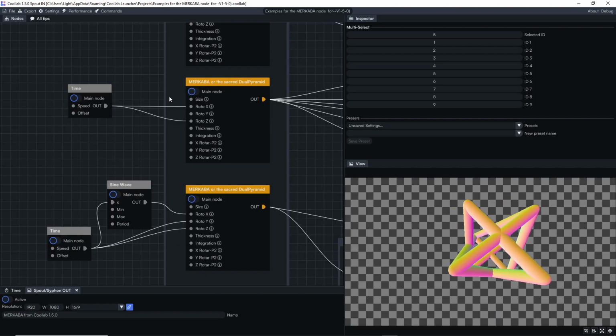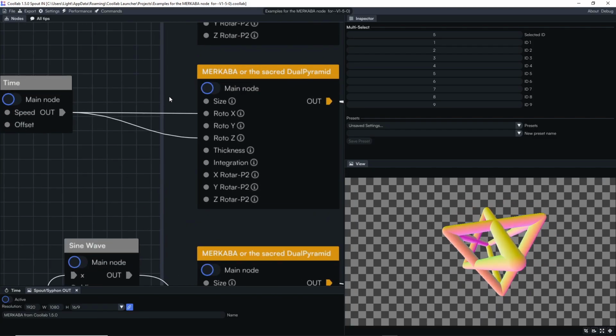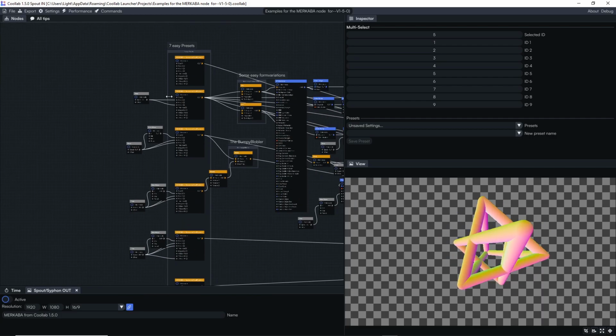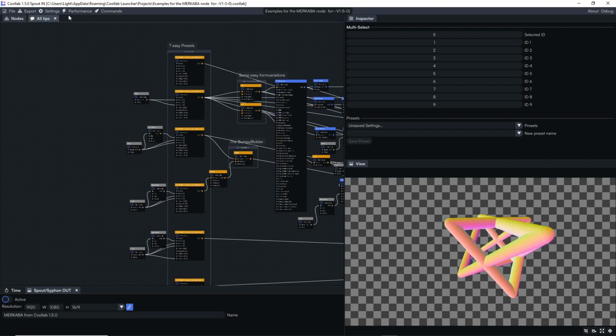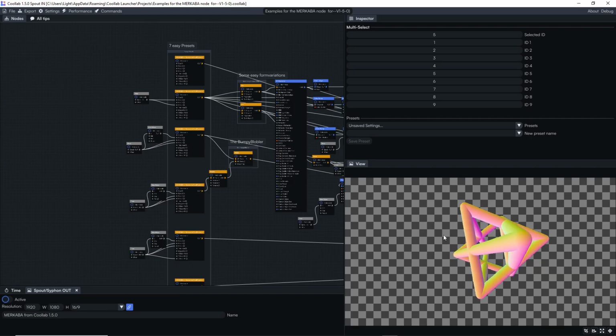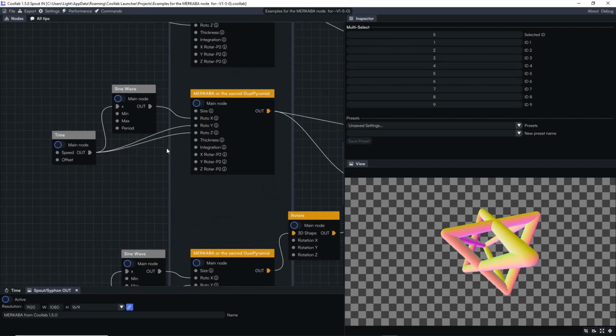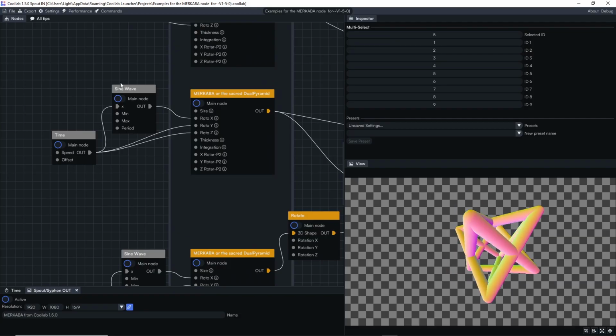Because of that, I also made this example project, and you can download it. This example project is for Spout, for the Coollab version 1.50 Spout in, and here you can see how I built these things.